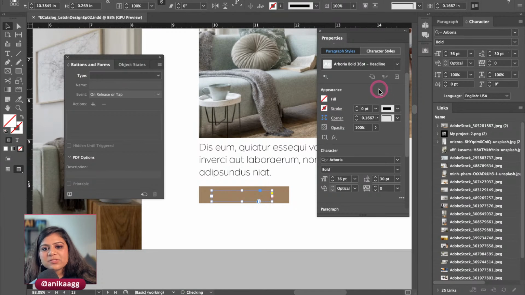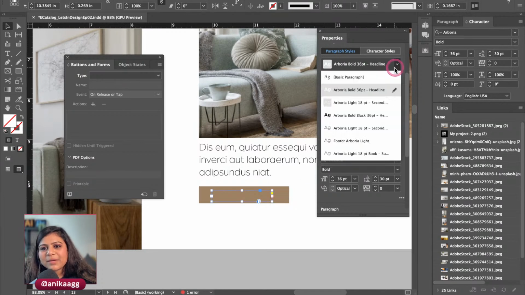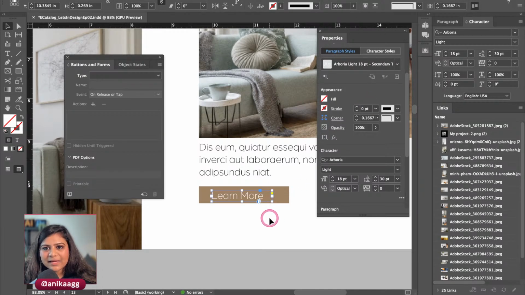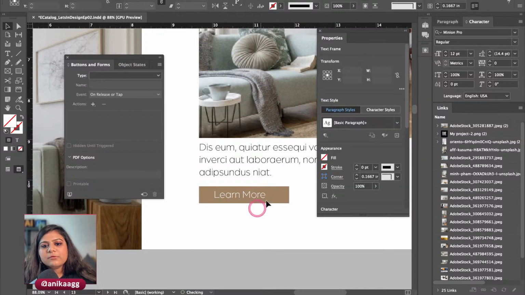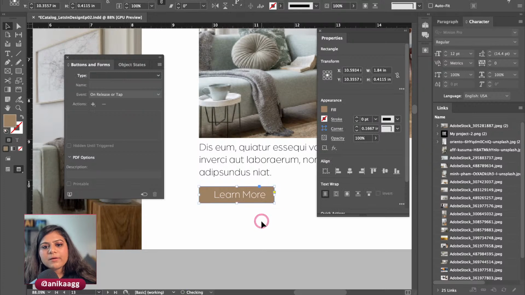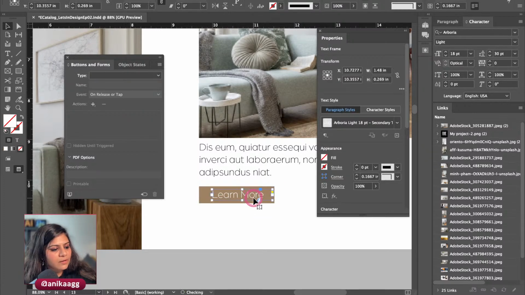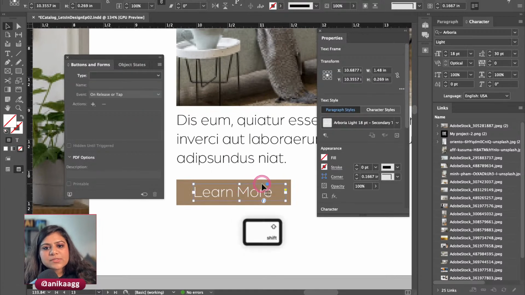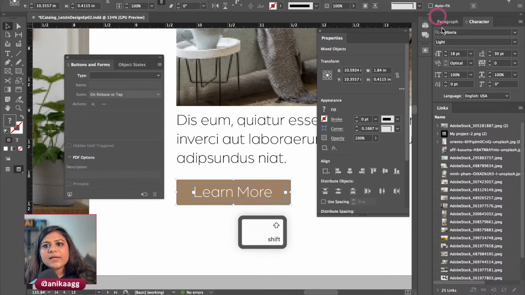All right, so I'm going to check, I think the headline might be too big. So I'm just going to use this 18-point secondary text. And yeah, I think this looks pretty cool. I am going to bring it a little bit smaller, make the size down. And yeah, I think this looks good. I'm gonna center it up, zoom in just a little bit, and then align it.